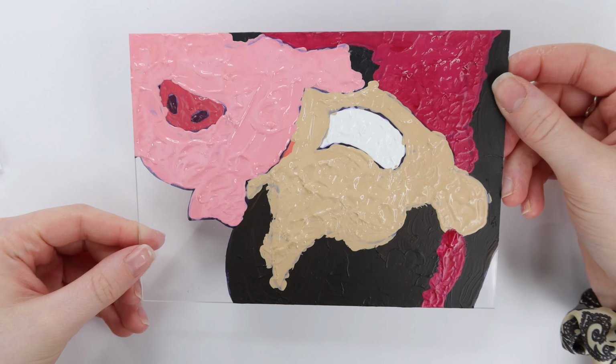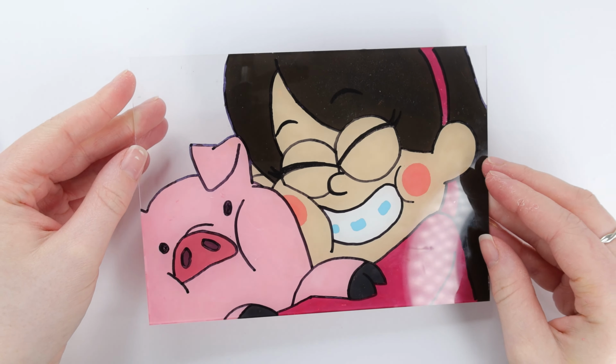You then leave it dry for a little bit, and then you should be able to flip it over and see the result. I love mine so much. And here is the result. Yay! I love it so much.